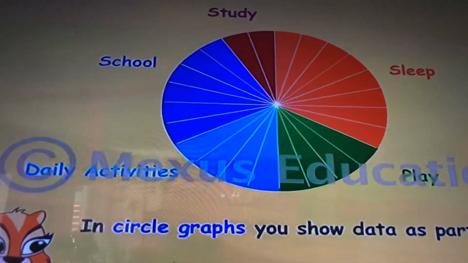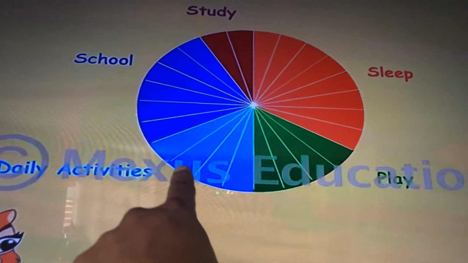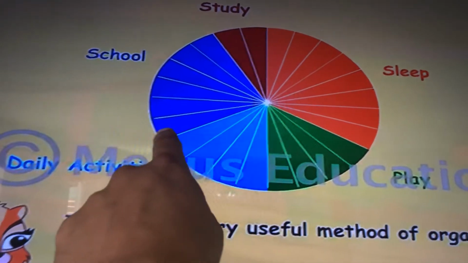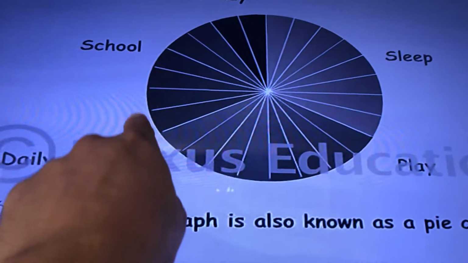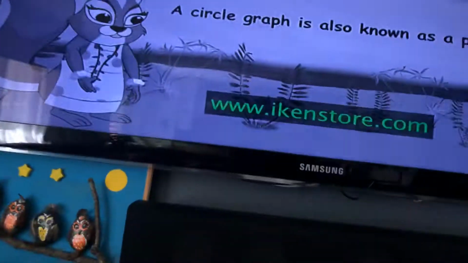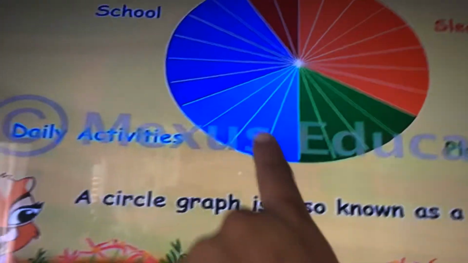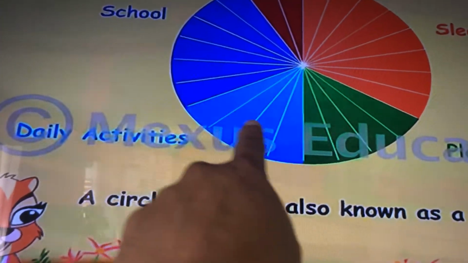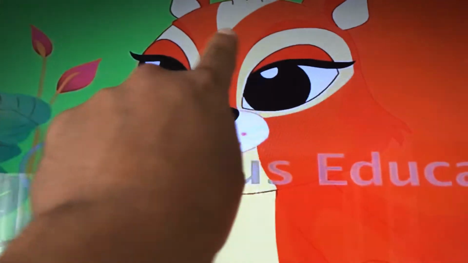Oh, hold on, the daily activities are broken. Oh no, daily activities are right here. The lighter color blue, and the darker color blue right there is school. So we spend almost as much time in school as we do sleeping. I just lost color. Oh, there we go. Okay, so this is the daily activities: brushing your teeth, washing your hands. This is school. Getting off the bus all the way to the end of the day. And then I lost my pie graph. All right, that's okay though.